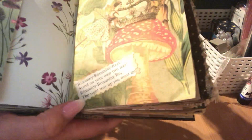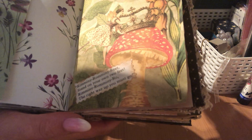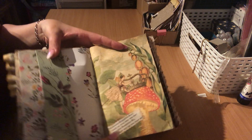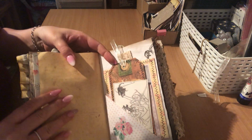And then we have another. Rimmy Rimmy Ronnie Reet, stand on your own 2 feet. Rimmy Rummy Row, the right way up you must go. That's another saying from the Tin Head.